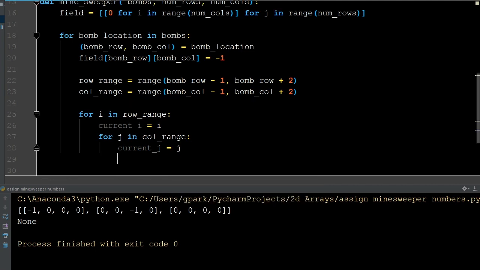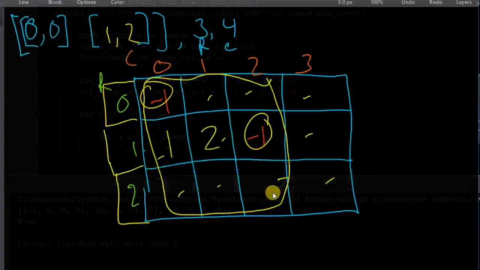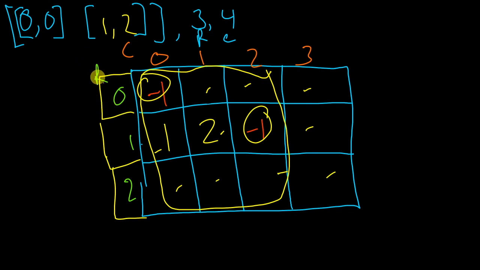Now, what we're doing is, as we do this for loop, it's going to be for i and j. So for row 0, we're going to have to iterate the columns: 0,0, 0,1, 0,2, 0,3. And after we exit the column loop, it's going to go back to the original for loop and do row 1. Inside that row 1 iteration, we're going to do column 0, so 1,0, 1,1, 1,2, 1,3. So we're iterating over the cells in a top to bottom, left to right fashion.